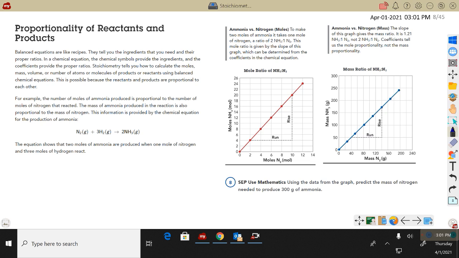But if we had a little equation like this, nitrogen plus hydrogen forming ammonia, we're really going to focus on the ratios, which means we have to balance the equations properly. I want the coefficients or ratios from the balanced equation in order to convert between different amounts or different quantities of reactants and products. So I could read that as a ratio of 1 molecule of nitrogen reacting with 3 molecules of hydrogen, forming 2 molecules of ammonia.